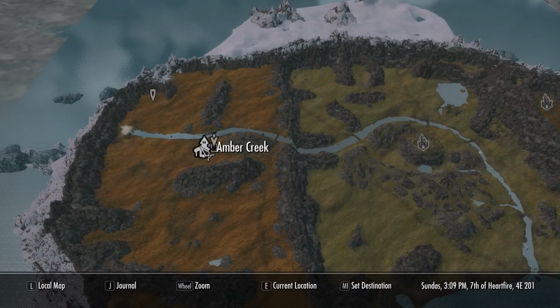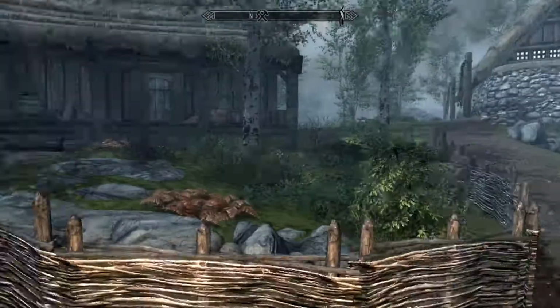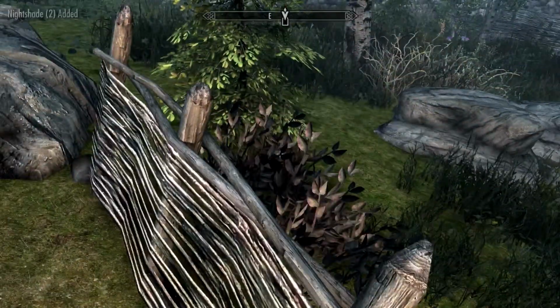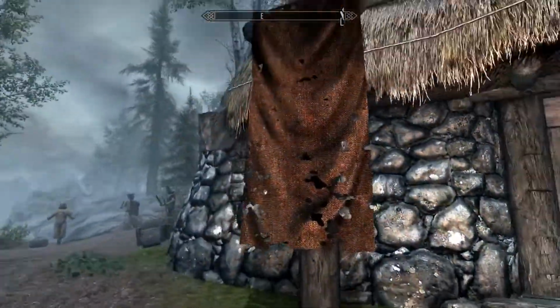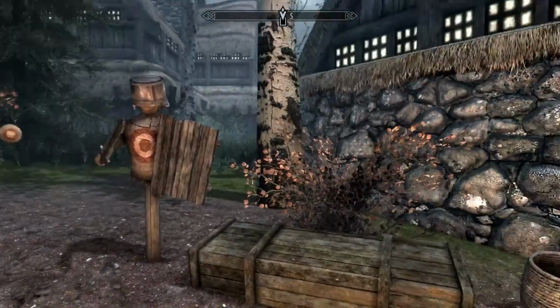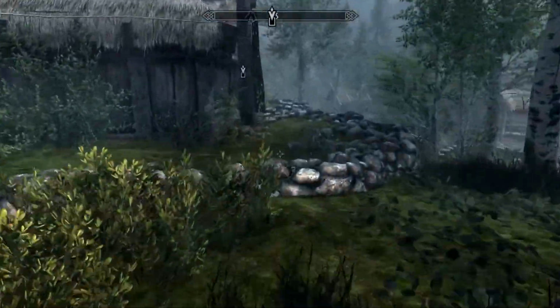We are currently in Amber Creek, and we had to deliver a message to the Jarl about something, which I've kind of forgotten, because I'm just so excited by all this modded stuff, which is really cool. We're in this town right now, and it reminds me of Riverwood a little bit. Is this the Jarl's place? Looks like just a training ground. Let me have a little look around here. Let's see if we can find it.